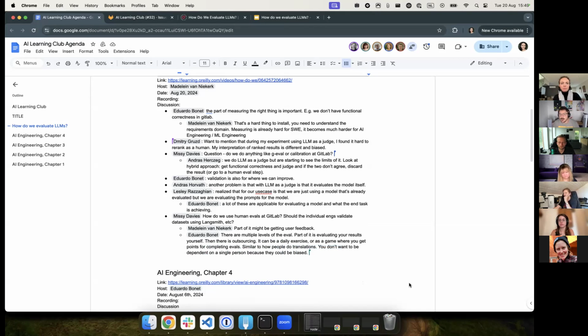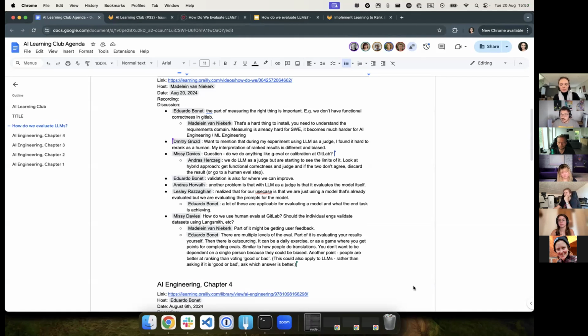Another thing is that people are better at ranking than at saying if something is good or bad. So instead of asking whether an answer is good or bad, you ask which one is better. And I think this could also be applied to LLMs. Instead of pushing an LLM as a judge to answer if something is good or bad, ask the LLM either to improve that or to say which one of these answers is better. That could also be a good approach. But either way, it costs time and money.